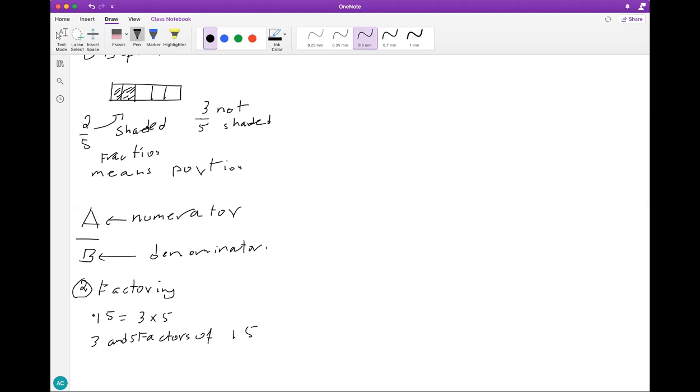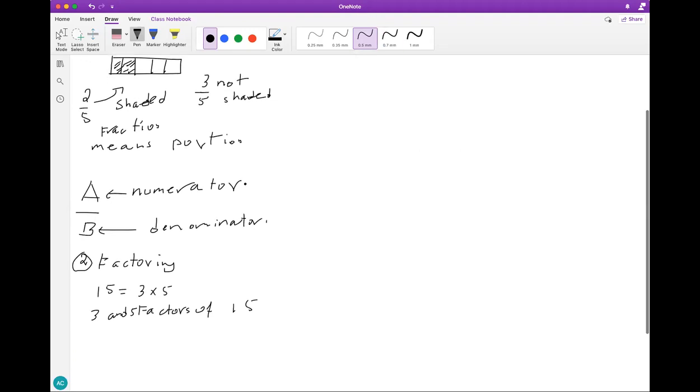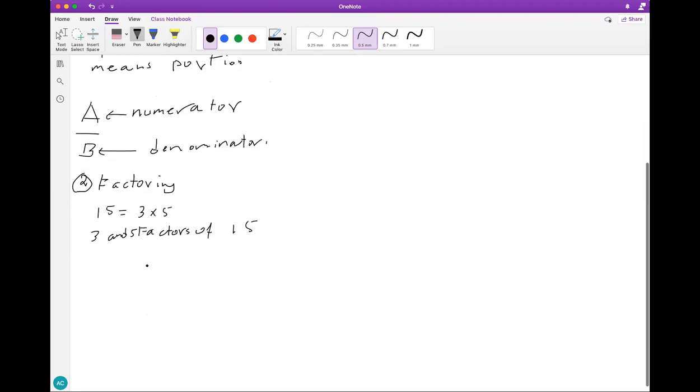And some numbers can be broken down, others cannot be broken down. So there's a difference. Let's take 18. Can we break it down? 18, we can write it as, if we break it down as a multiplication, what would that be? Could be 9 and 2. Then we continue and see if we can break the other numbers down.